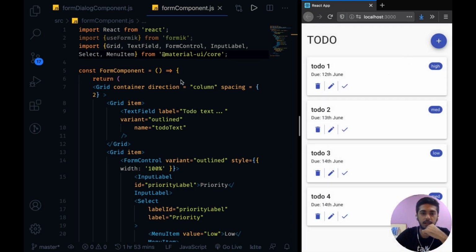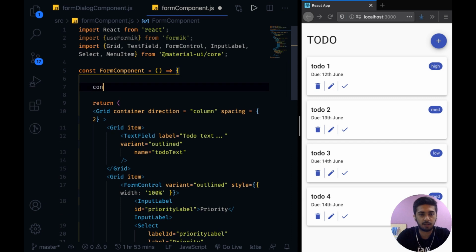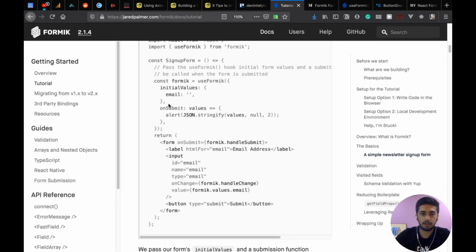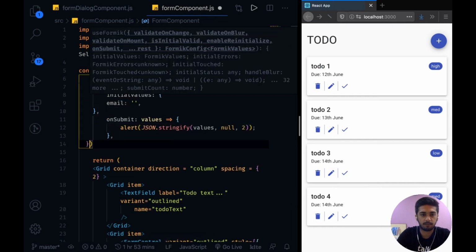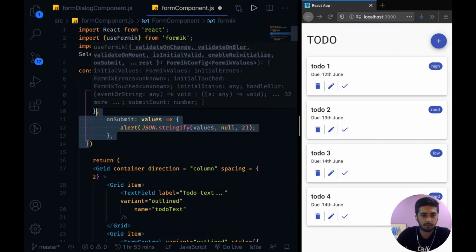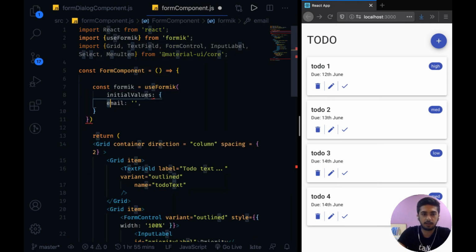Now we just have to see how to make Formik work inside this. Let's just say const formik is equal to useFormik. We'll get rid of this, and name this just todoText.